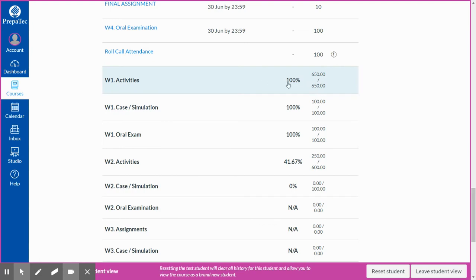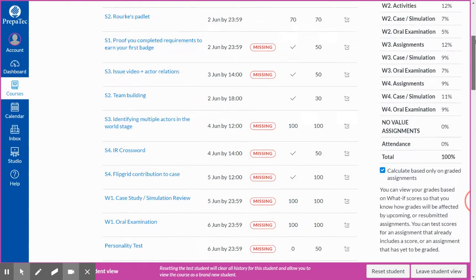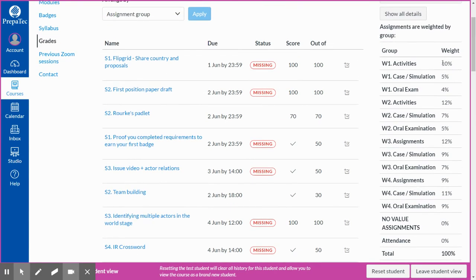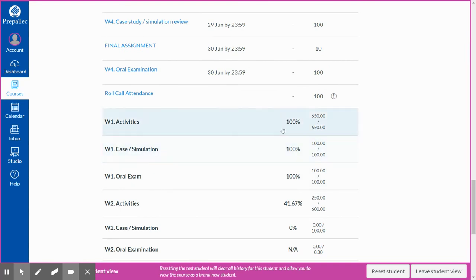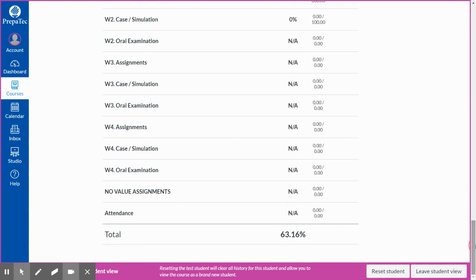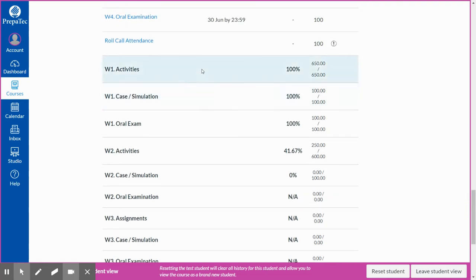You can take this percentage and then take it to this average. So this is 10% of the course. That is how much you have so far. In here it goes showing section by section until it gets this total at the bottom. But again, here are all of the averages.